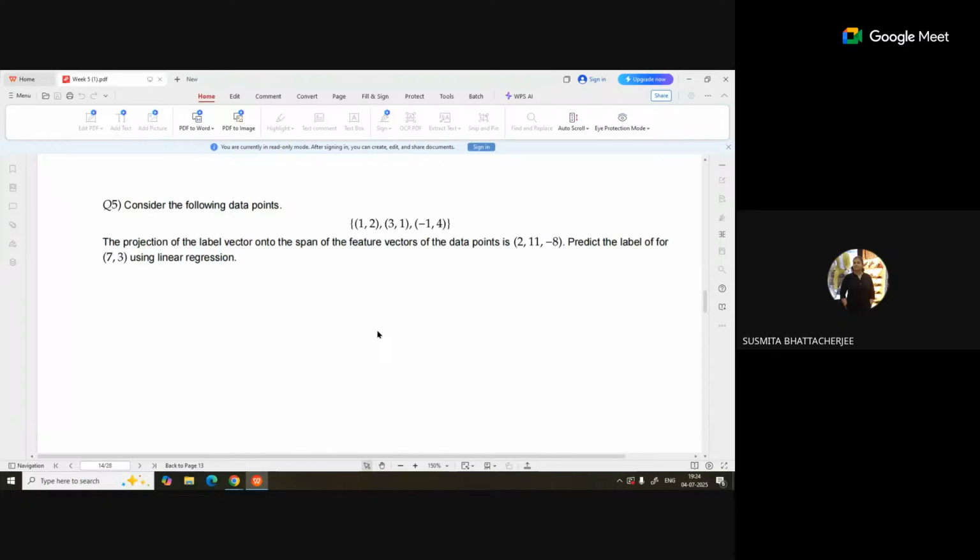But sir, if you remember, the error vector was taken to be perpendicular to the entire span. So you can think of this as Y only, because that perpendicular portion will not affect much, as it is perpendicular to your feature space. If you remember that solution there. Then, if it is a projection, can we consider this as X transpose W? Means this 1, 3, minus 1, 2, minus 1, 4 multiplied with W, we will get 2, 11 and minus 8. Is it something like that?